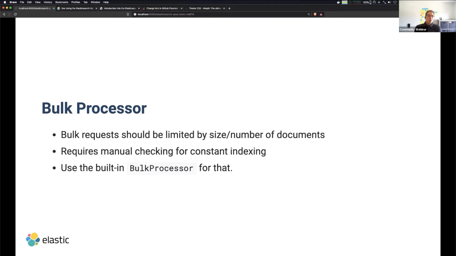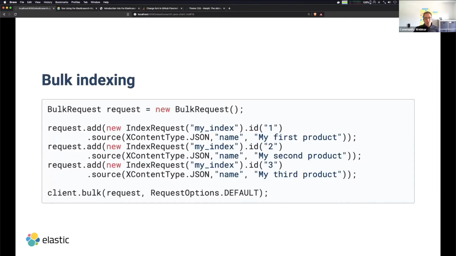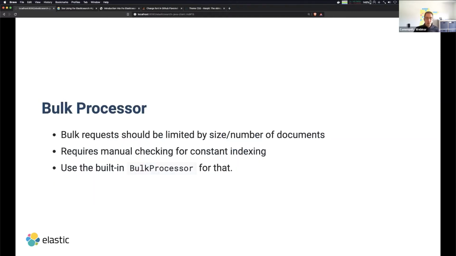But one thing you should consider is using a bulk processor, because we always tell users of Elasticsearch that you should limit your bulk requests by some criteria, like the size, for example. Your bulk request should not exceed tens of megabytes. Starting with 10 megabytes or even 5 megabytes, or even 1, is actually a good idea, and then going higher slowly. And at some point, you will see that your indexing rate gets slower because the bulk requests are too big. If we go back to the bulk request here, you don't have any good way to check for the size of the bulk request. You could probably check for the number of documents, but again, this adds some tedious overhead.